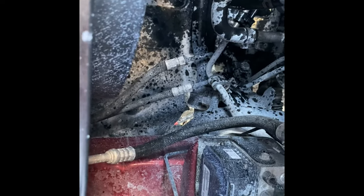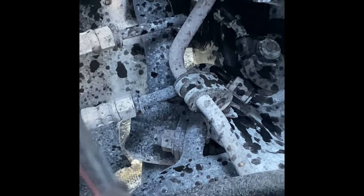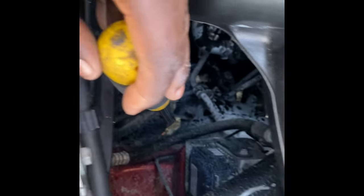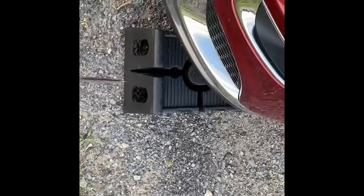I also apologize for all the white residue — I had a coolant leak in the past and haven't cleaned the engine bay yet. All the white stuff is coolant from when my radiator busted. If you look at that little opening right there on the engine, that is where the drain container goes when the coolant comes out. We're going to drain it down here — that's the petcock — it drains directly out that way, which is why I have the ramp on the driver's side to angle it down.